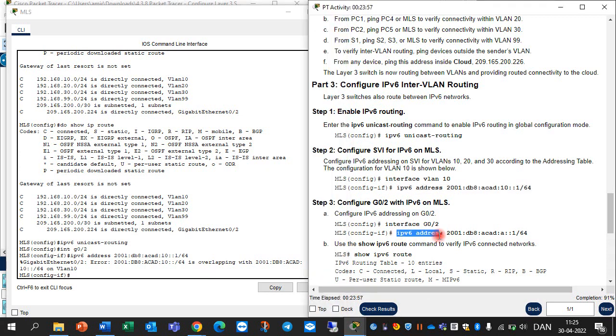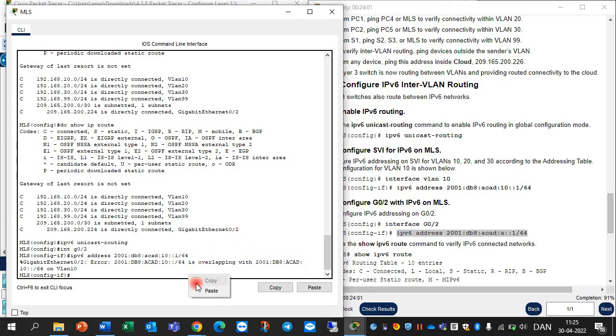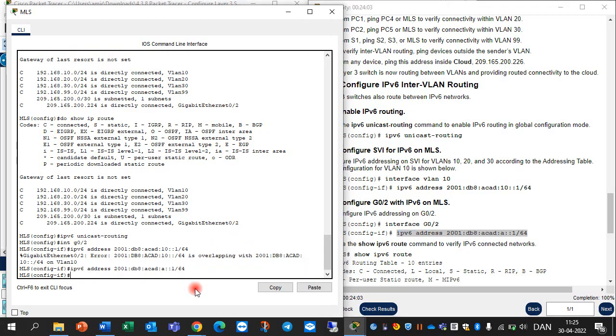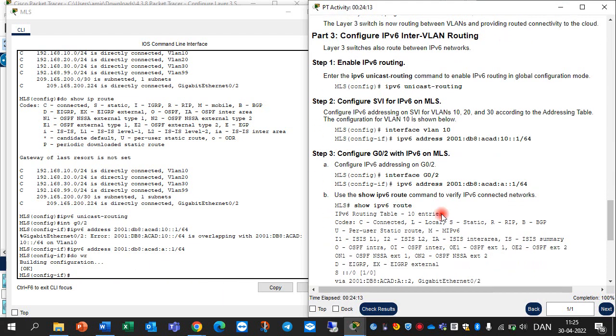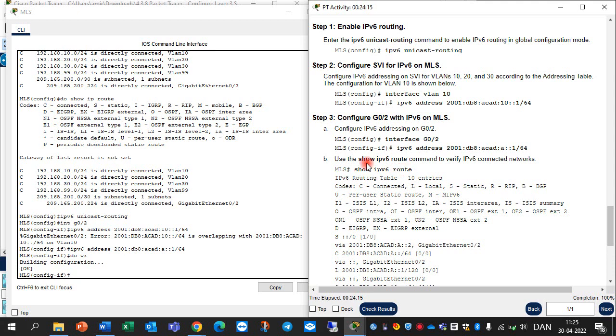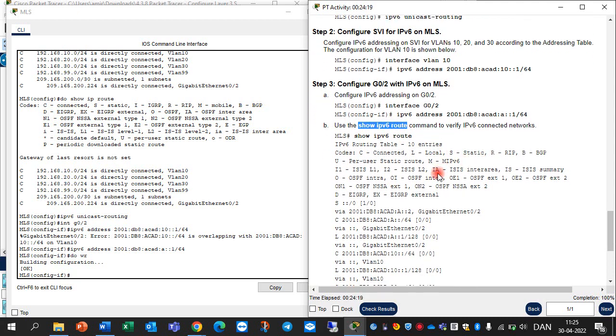Excuse me, I have to copy this one. Yes, it works. No shut, this is no shut, and also WR, yes, to save it.